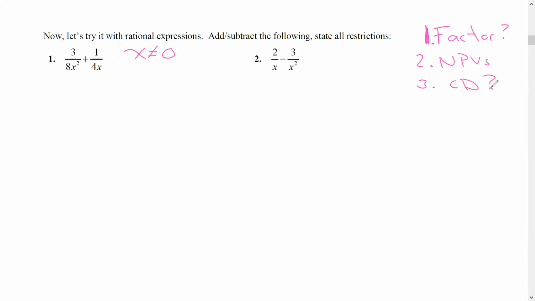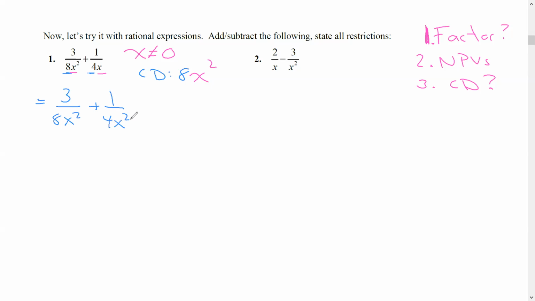So our common denominator, well, first let's do the coefficients. My common denominator, I'll just call it CD, I'm going to write it off to the side here. Well, the smallest thing that 8 and 4 both divide into is 8. Then I say, what's the smallest thing that x squared and x divide into? x squared. So now I'm really going to take my time with these first examples here. I'm going to write this below because I'm running out of room already.